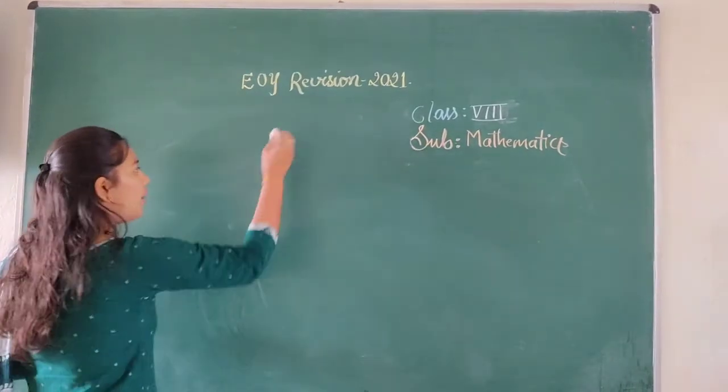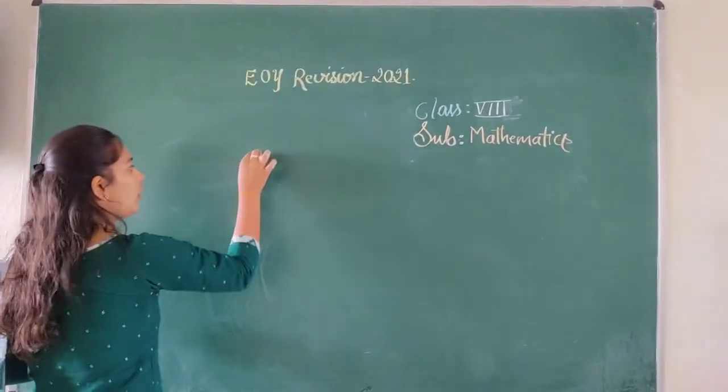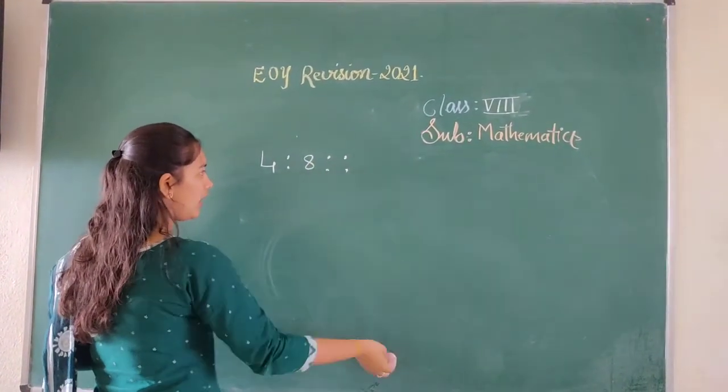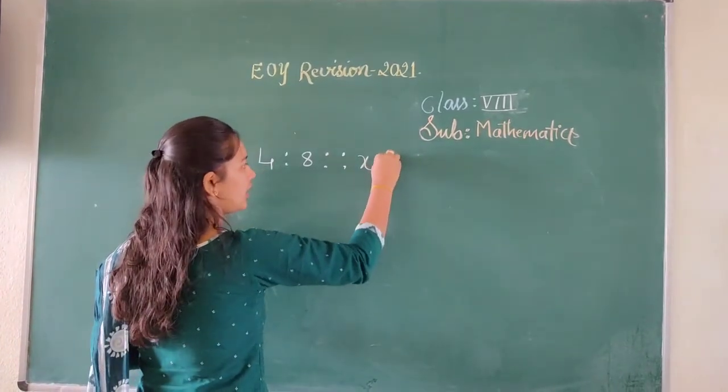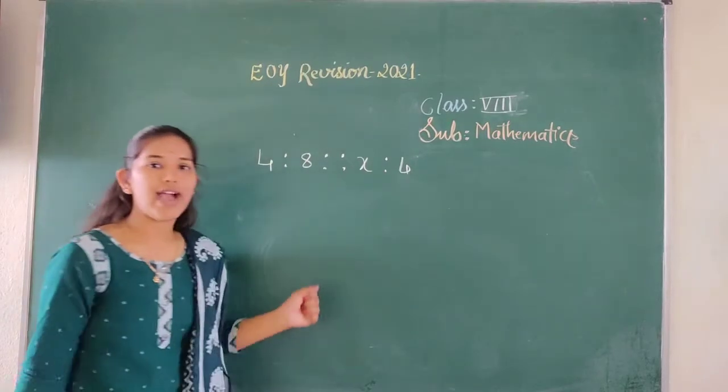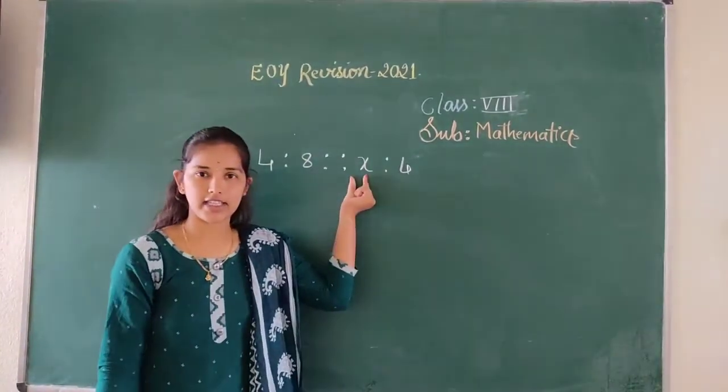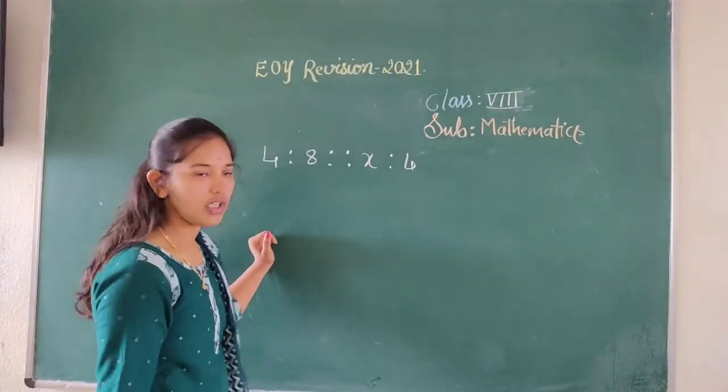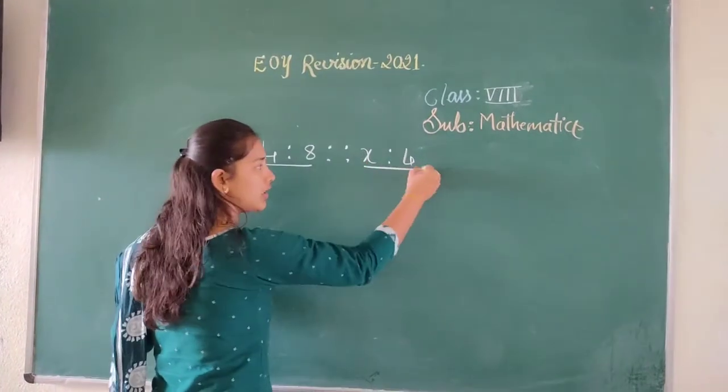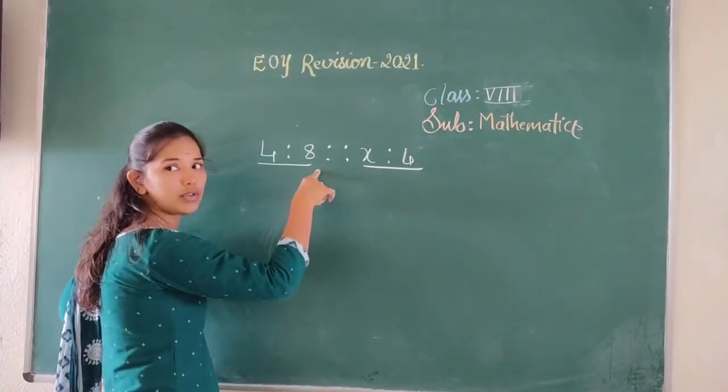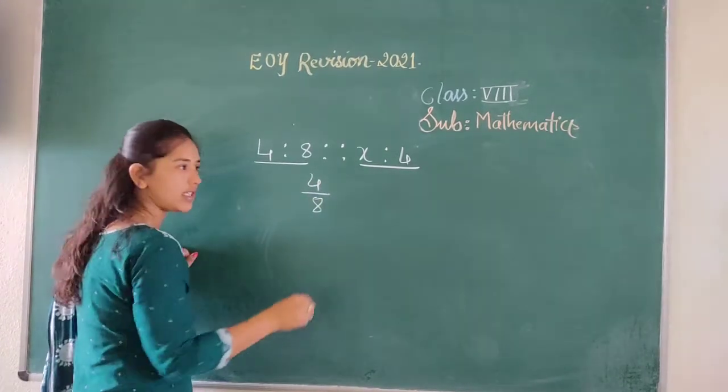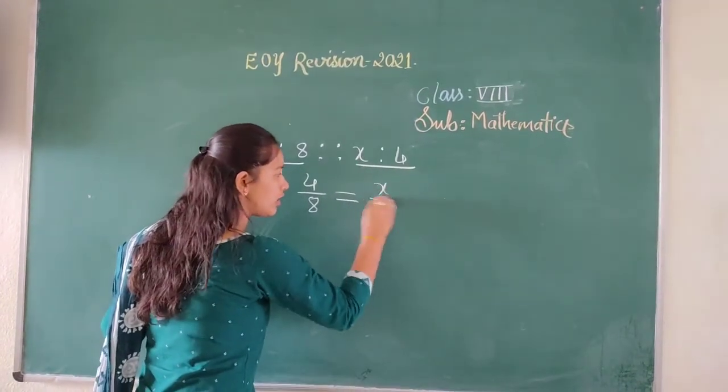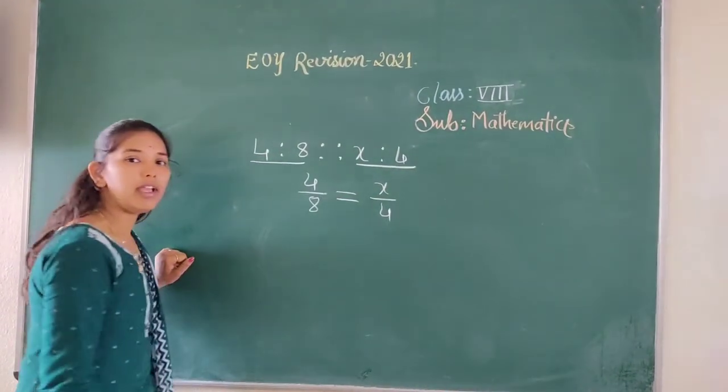Upon the proportion, we can solve one problem. 4 is to 8, proportionality, then x is to 4. We have to find the value of x here. How to find the value of x? I represent the comparing of 2 ratios. We can take this one as a ratio and this is another ratio. Can we write 4 is to 8 as 4 divided by 8? Yes. This proportionality symbol can be written as equal. Here x is to 4, that's x divided by 4.